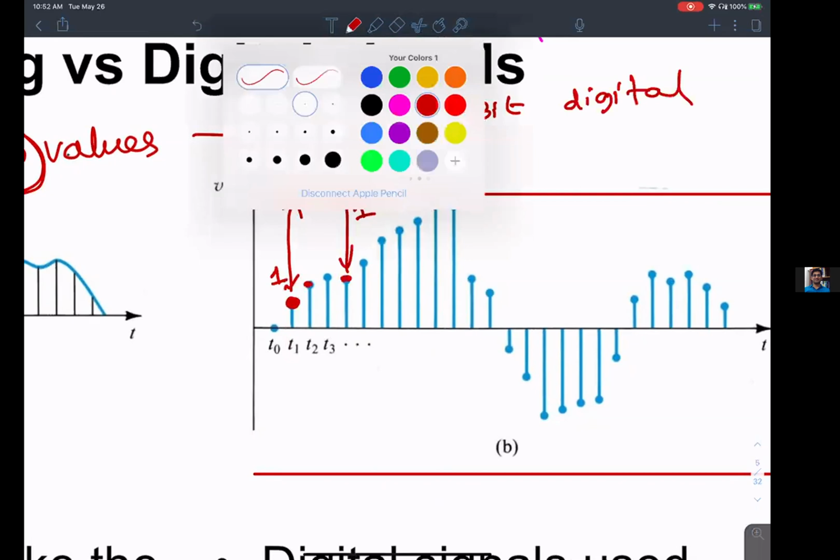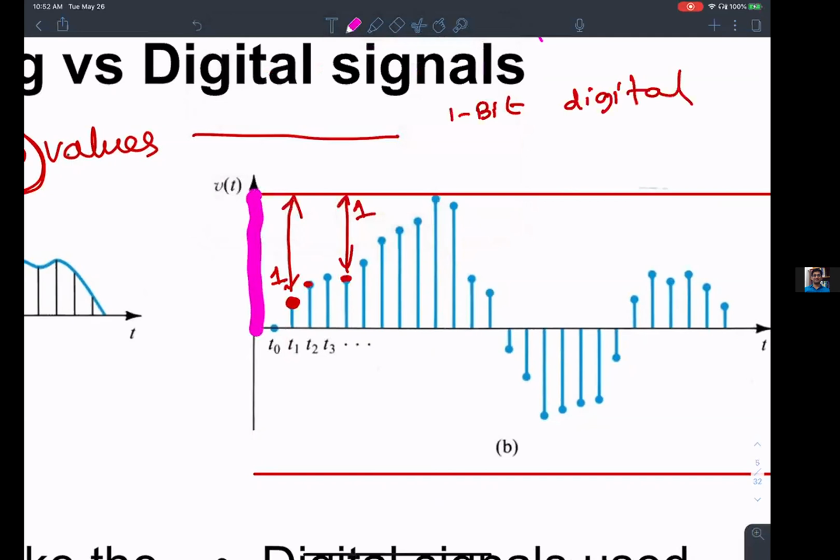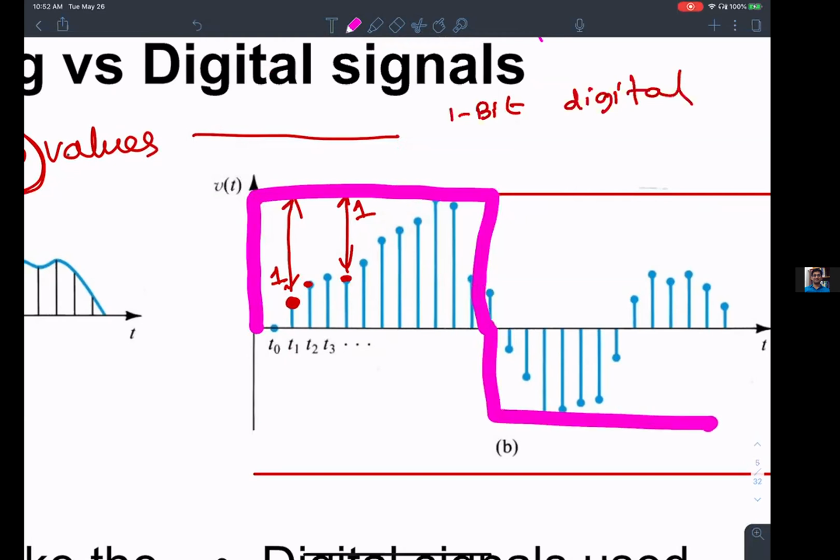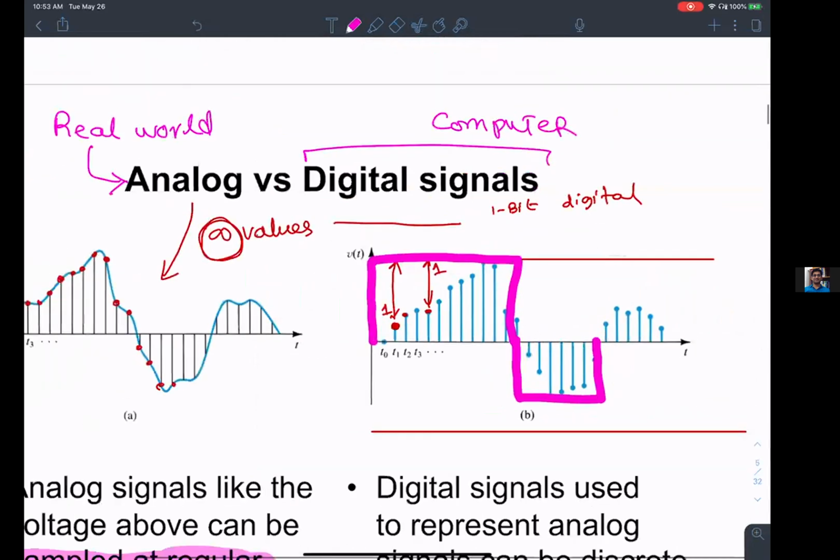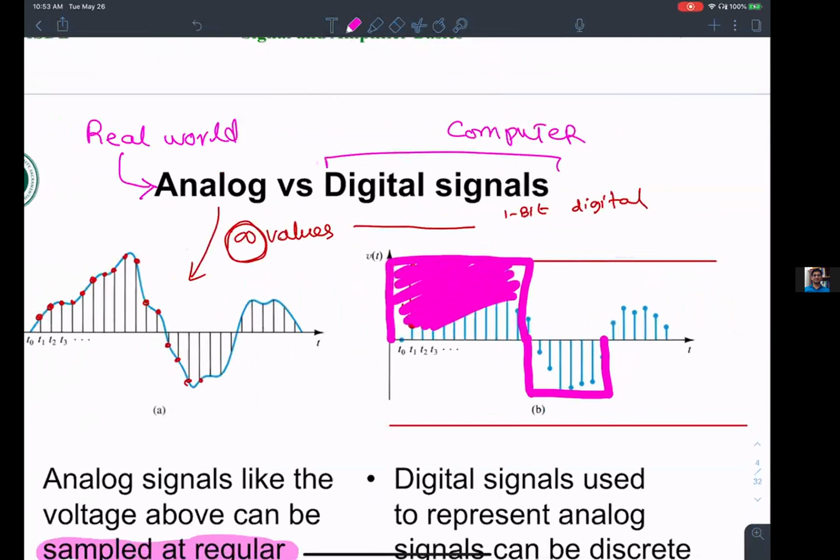Okay, so I can do a wave, something that looks like this. A digital wave using 1-bit representation will look something like this, because all of these are close to 1, right? All of these are close to 1, so all of these will be represented by 1. And this will all be represented by 0, so on and so forth. So if I'm using only 1 bit, all of this part of the wave is approximated as 1, and all of this is approximated as 0, but that seems to be a very, very crude approximation, okay? Because I'm losing a lot of information.